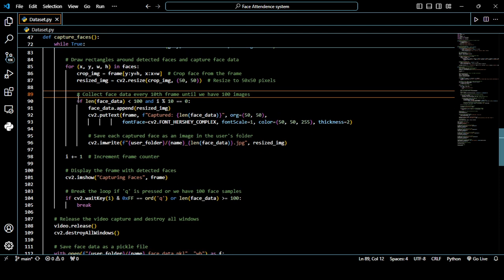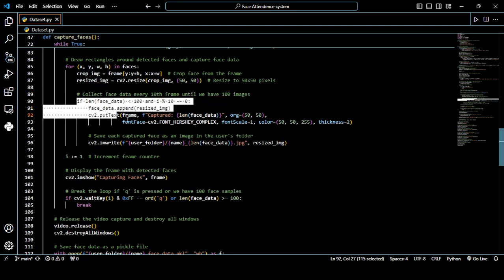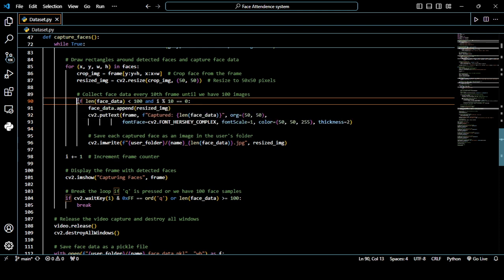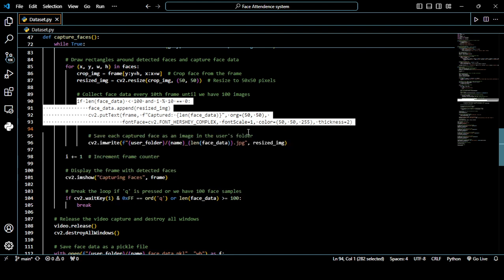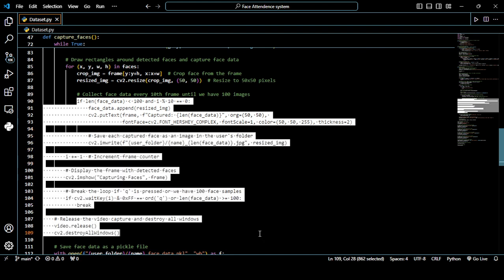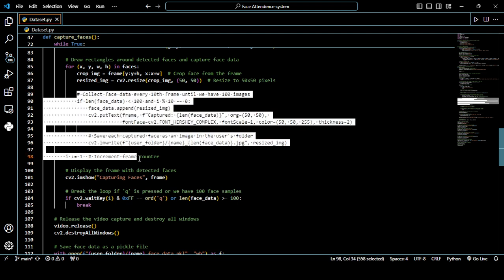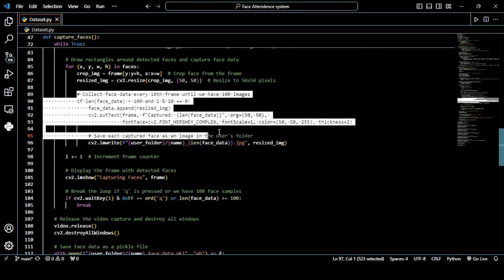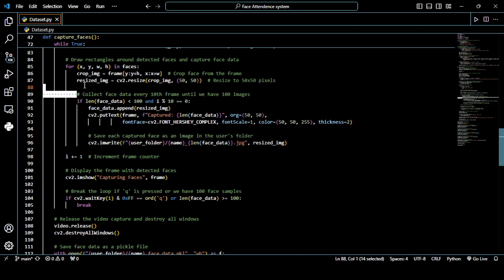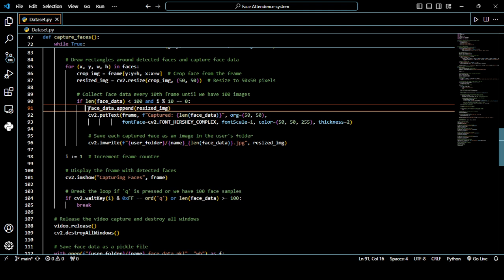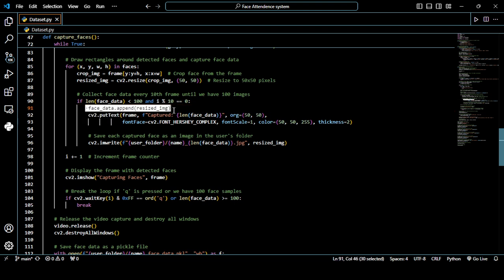This will keep clicking photos of our user up to 100 times, if the user does not want to stop it. It will also append the resized image.